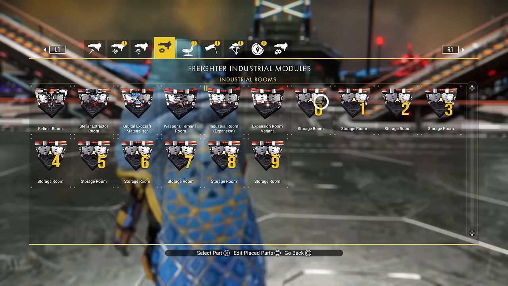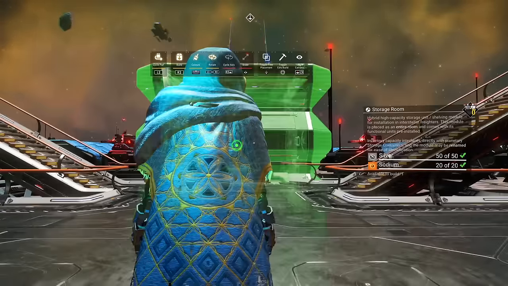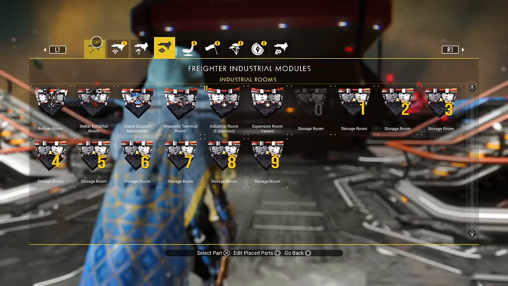You saw this earlier, but I'm going to rebuild it. These are the storage rooms and this is how I laid it out. Nothing too difficult here, it just kicks you out the menu every time you put one down.